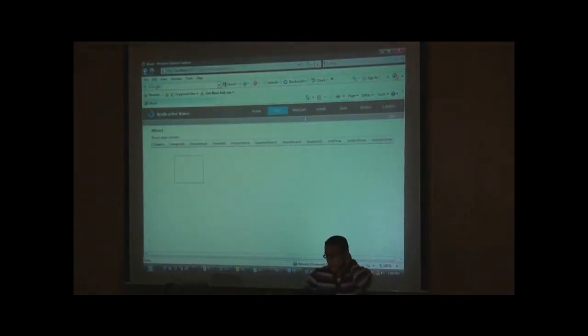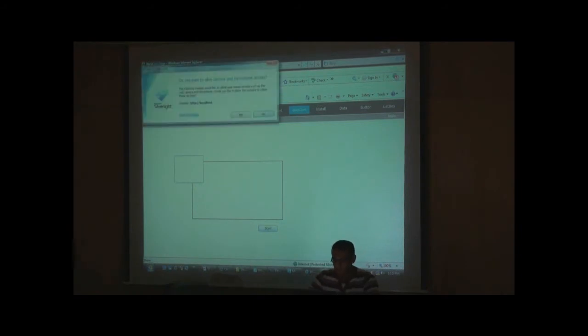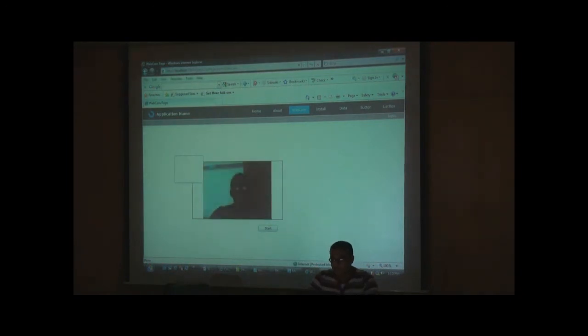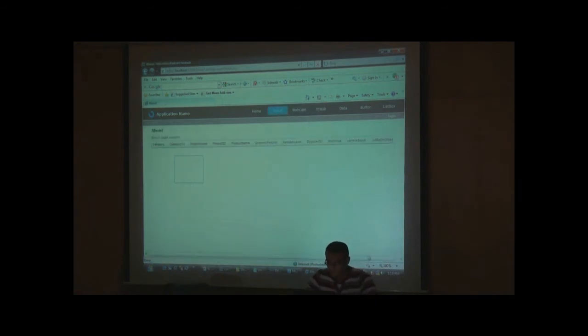Till the SQL Server starts, let me show you a quick feature of Silverlight 4. As we said, in Silverlight 4 we have access to the audio and video device, so I can easily access my webcam here. As you can see, you will be prompted to allow or deny access to your webcam, and you can easily create some interactive applications.